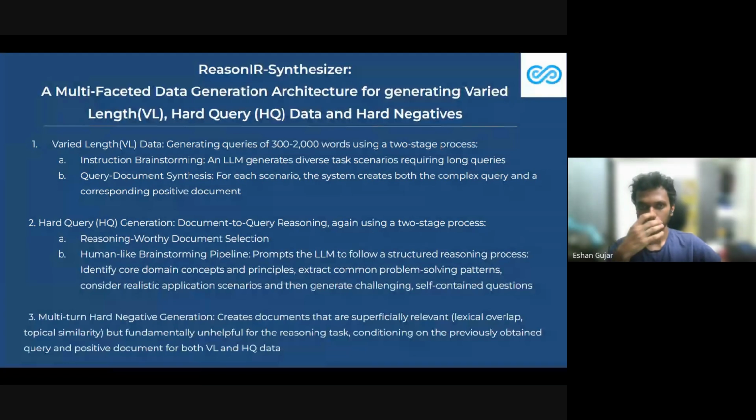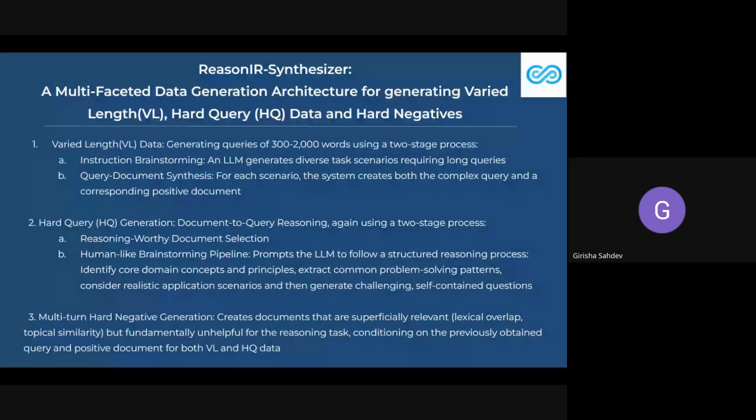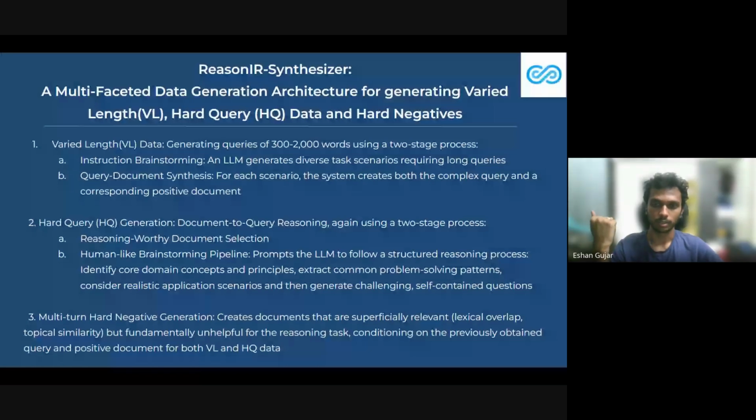Yeah, because you see the heart of it, right? Instead of just giving it a document and in the first prompt telling it to generate a complex query, you let the context fill up with the understanding of that particular document: the core principles, the background of the document, how problems are solved within that document, and the complexity of the document. Once it gets a bit of an idea, it is able to generate much tougher questions, right? Basically, when a deeper sort of understanding is needed. Yeah, exactly.